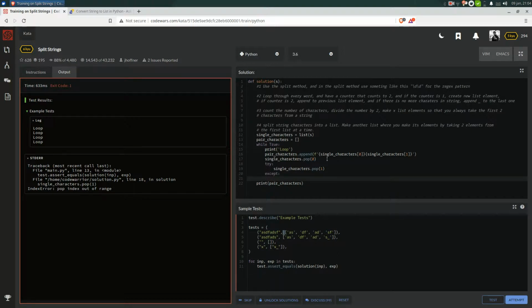So it wants to pop the second one and it doesn't go through, if I'm correct.